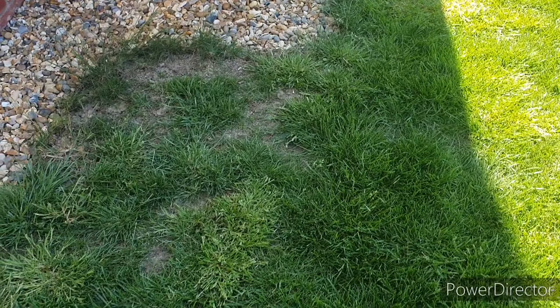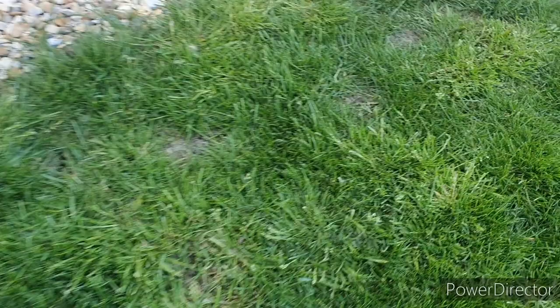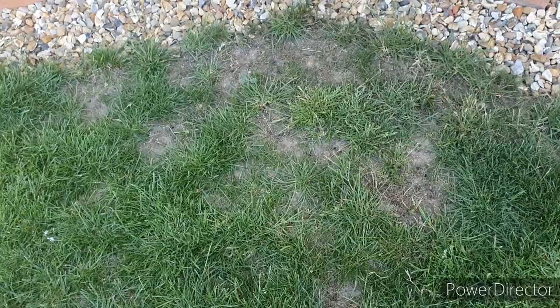If you can see bare patches like this in the lawn, there is a chance that it can be down to insect damage, especially if you notice it at this time of the year, around April and May. The two most common types of insects in the UK for this type of damage are chafer grubs and leather jackets. The type of damage that they can cause to your lawn can vary quite a lot, but it can get to really extreme cases where these things can literally destroy your lawn.